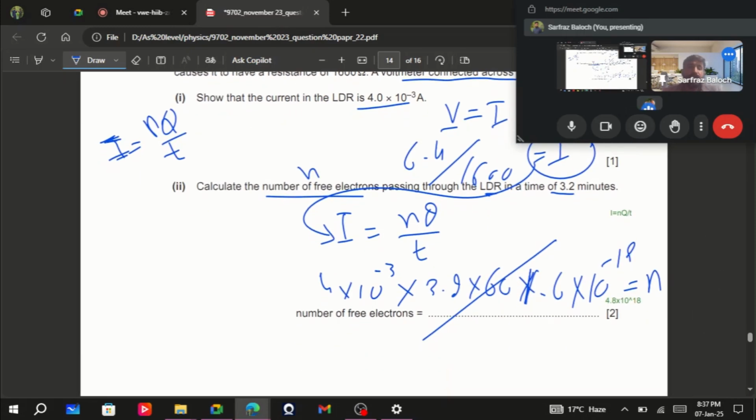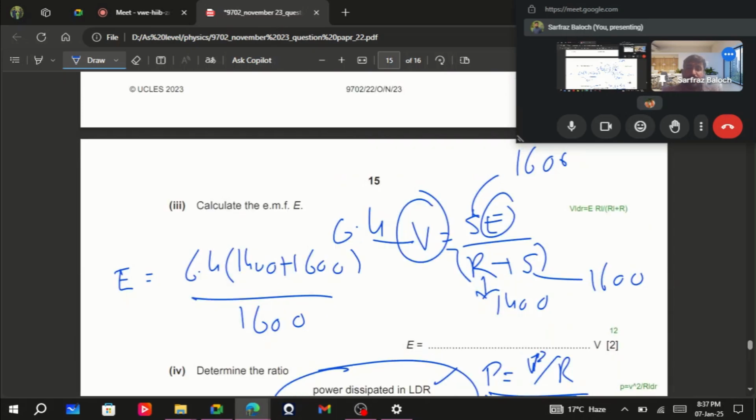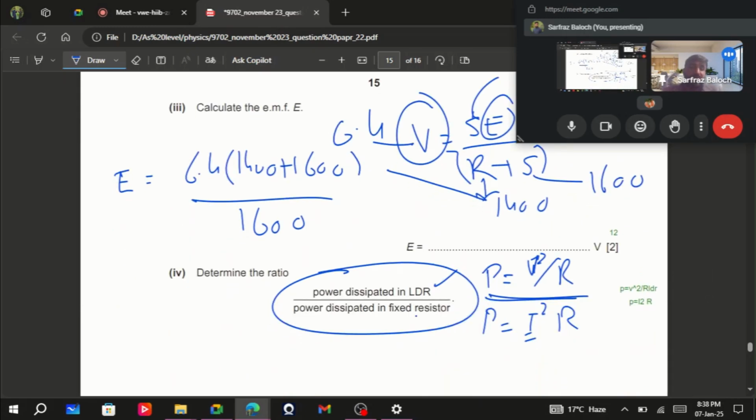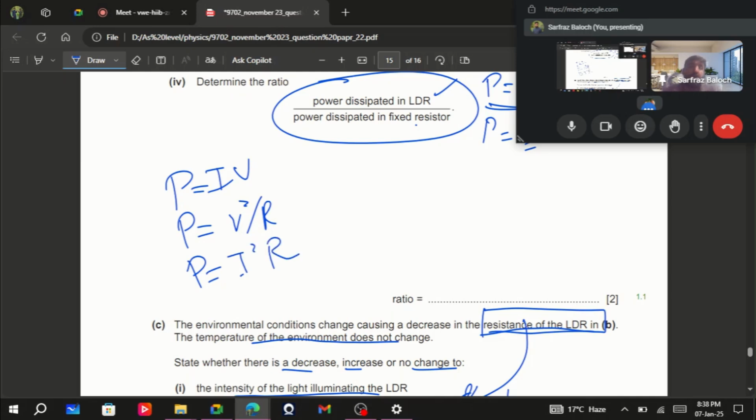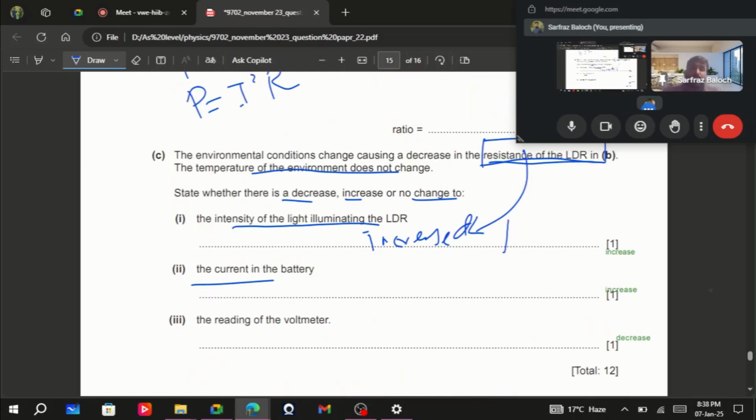Okay, see next, what is here? It's about calculating the potential difference across a specific resistor. So we have done this thing. The three formulas for power. Can you repeat these three formulas? P equals IV, P equals V squared over R, and P is equal to I squared R. Very good. So these three formulas are related with P.